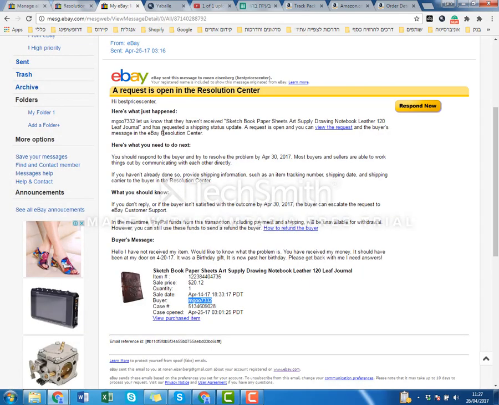We can see it also in the message. We need to solve this before April 30. Okay, and it's really important. And if you are not able to solve this by April 30, tell me and we will think about what we can do. The last option is just to refund the buyer to solve this issue, to solve this case, so as to not get a bad review from eBay itself.